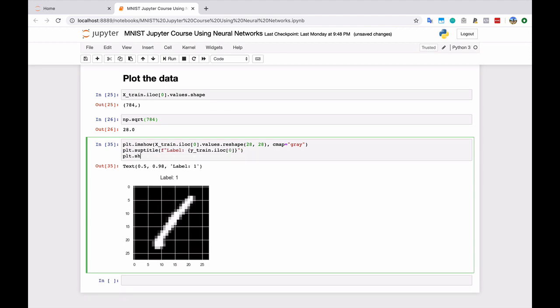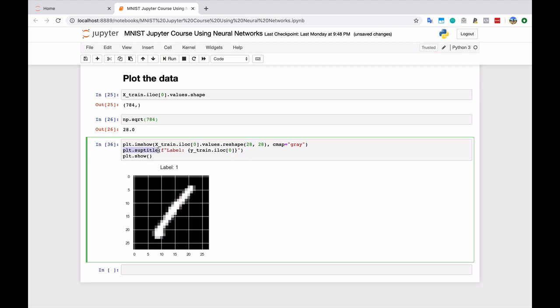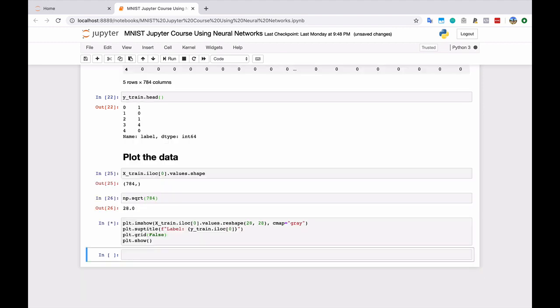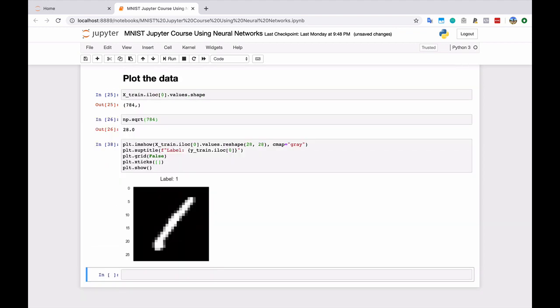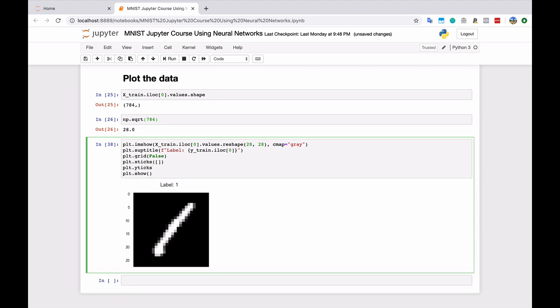You can also just call plt.show at the end, and it gets rid of that output, because you've got something in between that is returning something and your final call in the cell. It's not really a big deal. Doesn't matter too much. Let's turn off the grid. So let's do plt.grid False. And finally, let's also turn off the x tick labels. Oh, and you know what? Let's do that for the y ticks as well.